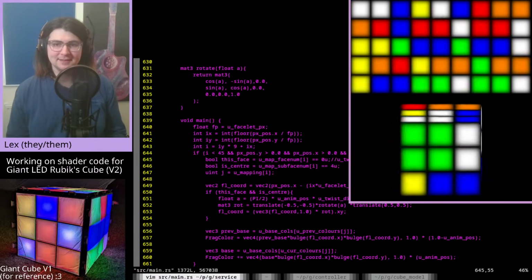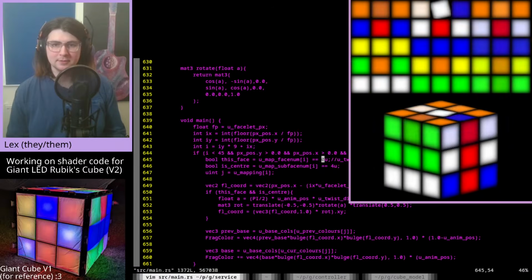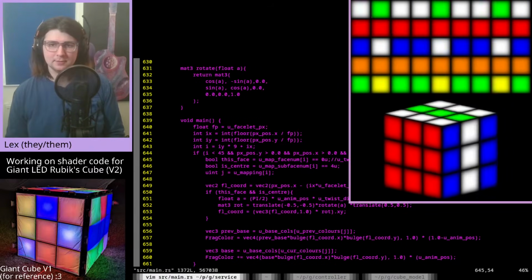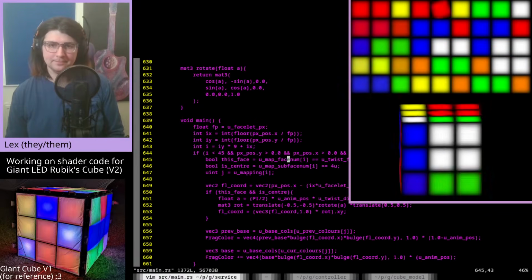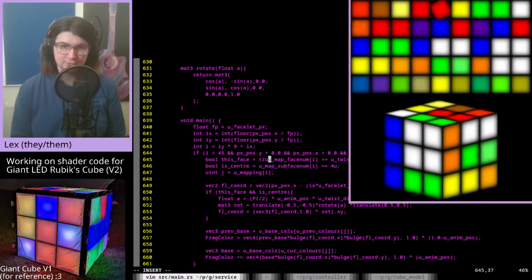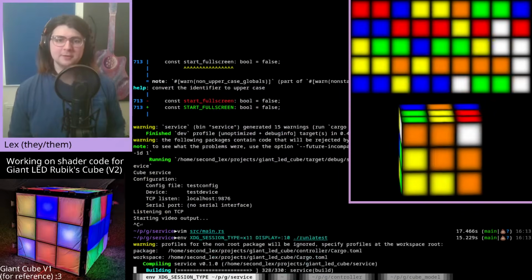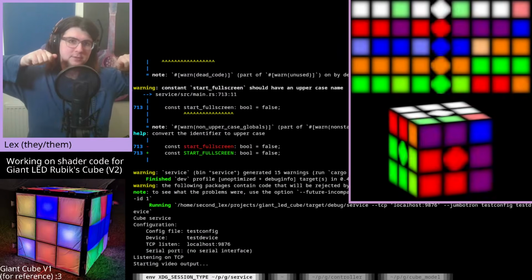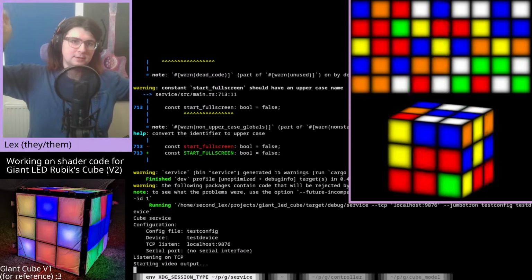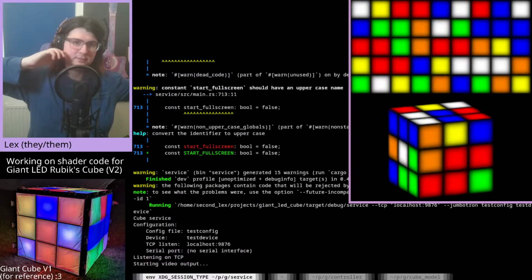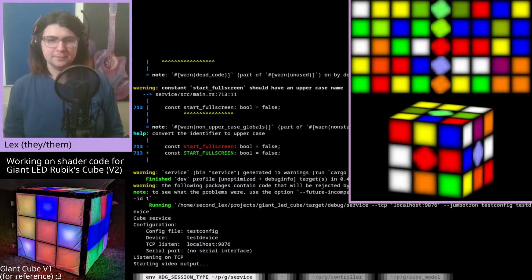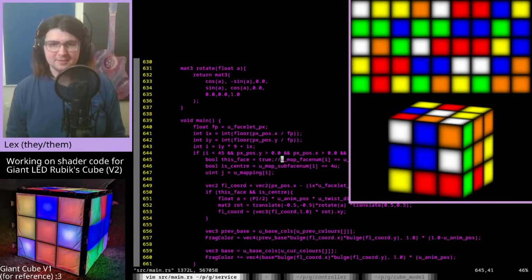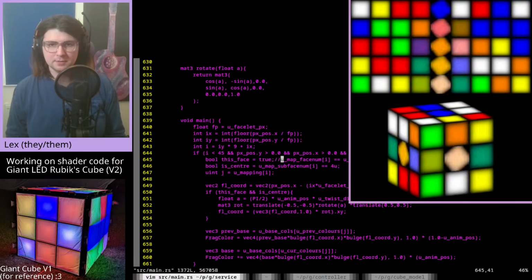So, it's only if that equals 0. But that, okay. Even if that's always, okay. Let's say true. It is always this face. All of the faces should look the same now. All of the centers should twist at once. Yeah, there we go. Okay. Which is still wrong, of course. But that means that this is doing something.